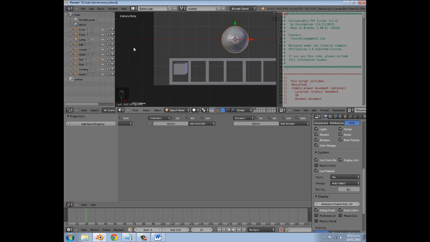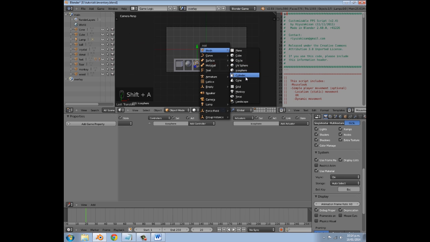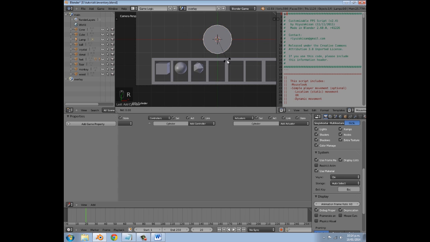Then we're going to add a UV sphere. You can set it to smooth if you like, and press S again to fit it nicely in there. Then Shift A, add an icosphere, press S, and there we go. Basically we're doing this for each one of our items that we can pick up. So RX90 to rotate it, then S, and I'm just scaling.